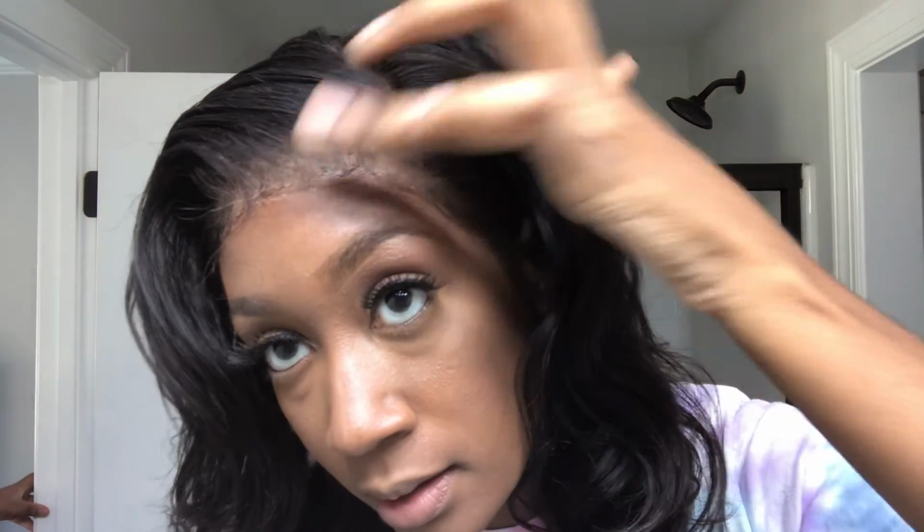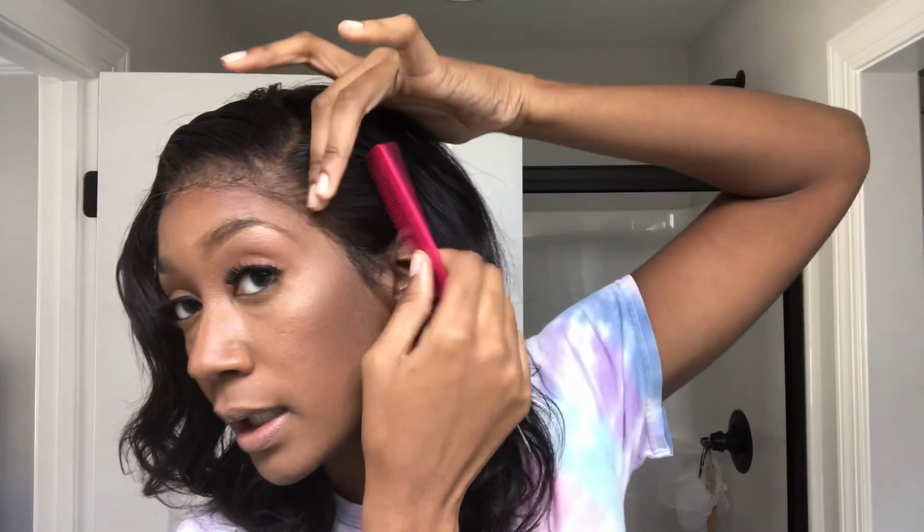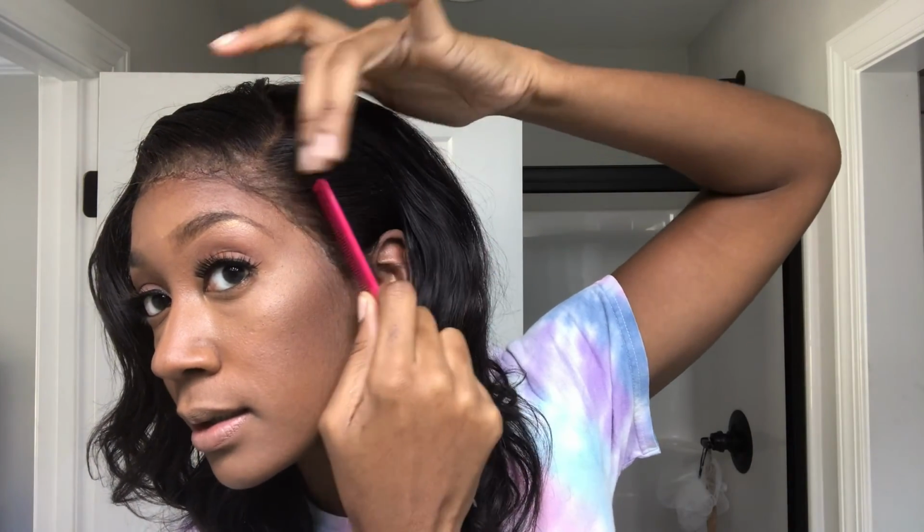You like it, Jayla? It took me 5 minutes to comb my hair. Like, I tried to record it, but my phone was acting crazy. Anyway, it looks really natural to me. This piece right here want to be disrespectful. I have to tie it down again. But I don't know how the light is picking it up. I didn't even do any baby hairs at all. I didn't attempt to. I mean, I guess it just kind of got glued like this.